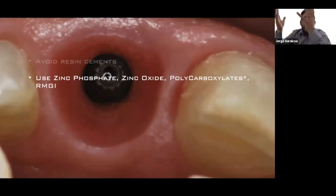Duralon is a very popular cement, okay? So that corrosion may lead to contamination of the surfaces, implant failure. We just don't know really. We don't have the evidence to say that, but it's something for us to consider. The instruction says actually that they may cause corrosion. I don't know if it's the best choice to cement our crowns.